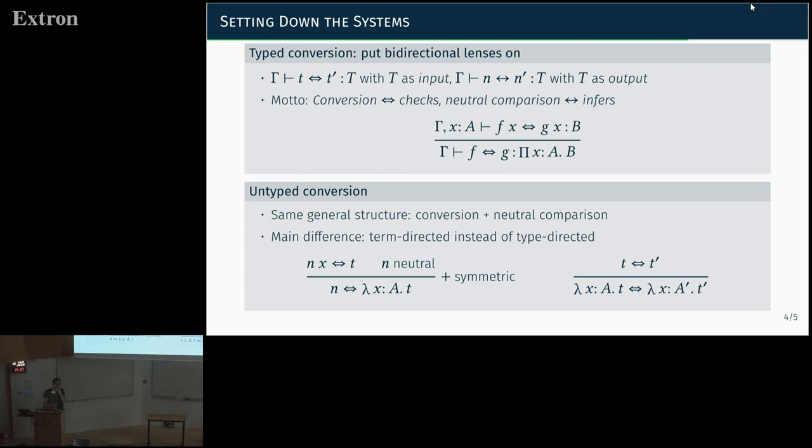Other questions? I've known about some people working on an optimized conversion algorithm for the Coq Proof Assistant, like with parallel reduction and all kinds of crazy things. Are you looking at that kind of stuff? I know they exist. I haven't really looked at what they're doing yet, but that's definitely something to look at. I have the feeling they're doing something a bit different, that they're interested more in the proof engineering way of sharing computation and sharing reduction, which is a bit different than what I'm doing here, which is a bit more type theoretic in a way. I think both sides are important, but they're not exactly the same question of optimization. But that's definitely relevant.